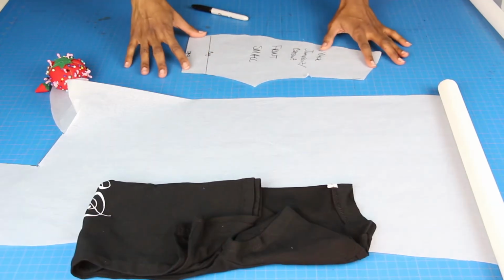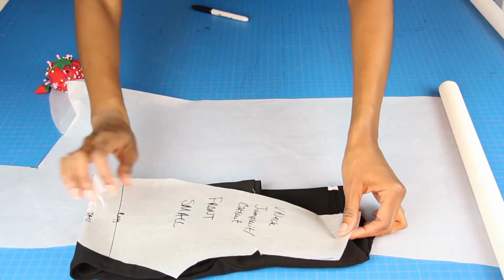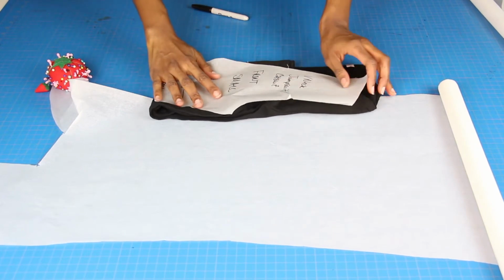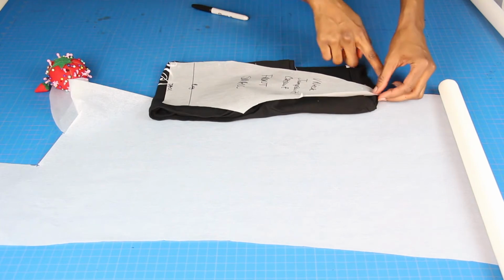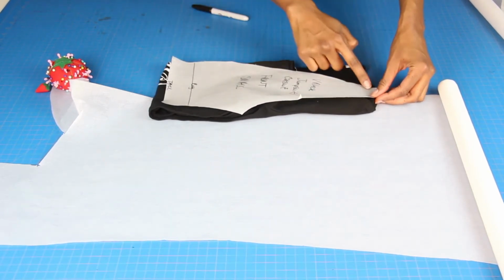Now this is how my V-neck pattern ends up looking. When I put it up against the shirt, you'll see that it's a lot deeper than the t-shirt, but that's how I wanted mine. So like I said, this part is really up to you. You're just gonna have to play around with it and see how deep or how high you want your V-neck to be.